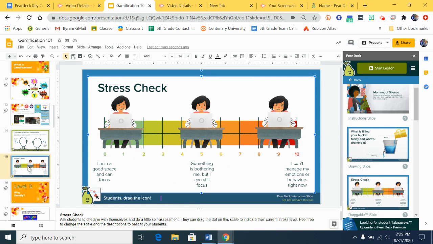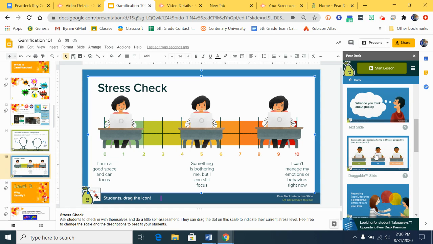Okay, so again, this doesn't necessarily need to be during a content focused lesson, but whatever your slideshow may be on, we just want to check in with our kids, make sure they're okay. Pear Deck does give us a way to do that. So the students here would drag their little icon to "I feel good," or "man, I am struggling with my emotions at the moment." So, this can be something that we can use to check in with stress.